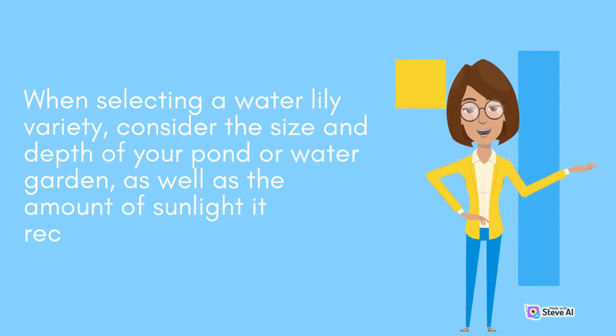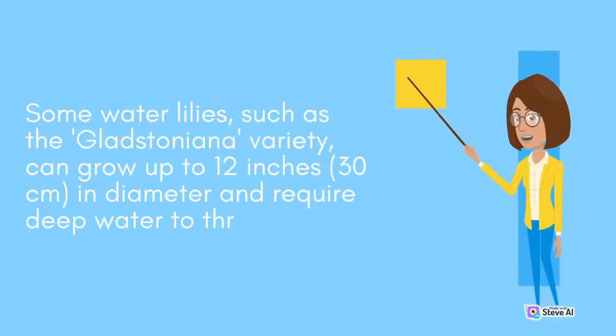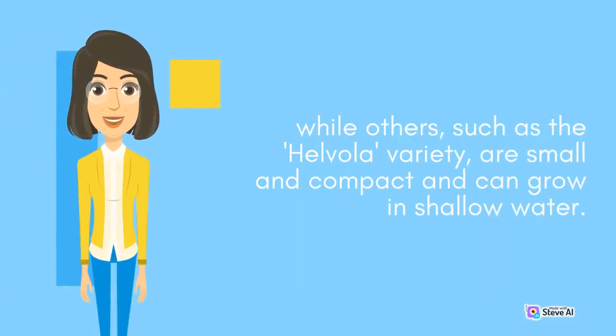When selecting a water lily variety, consider the size and depth of your pond or water garden, as well as the amount of sunlight it receives. Some water lilies, such as the Gladstoniana variety, can grow up to 12 inches, 30 centimeters, in diameter and require deep water to thrive, while others, such as the Helvola variety, are small and compact and can grow in shallow water.